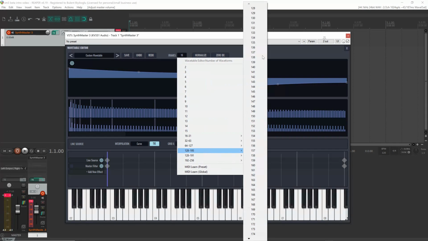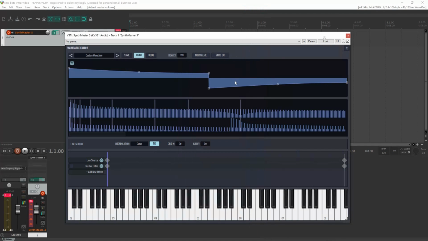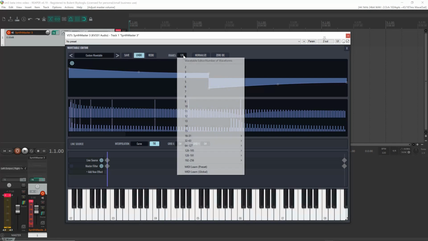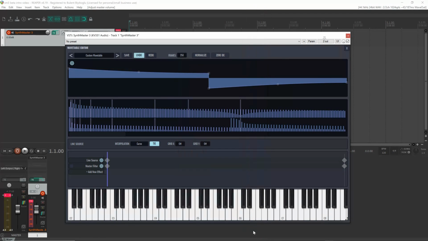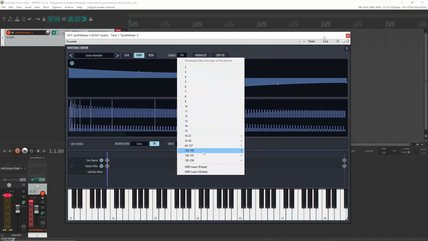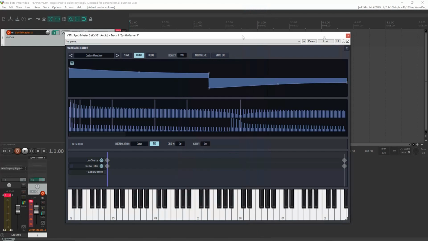I can, of course, increase this to, for instance, 128. So it's smoother. As I said, I can increase up to 256 frames. But I usually work with 128, so let's go back to 128.